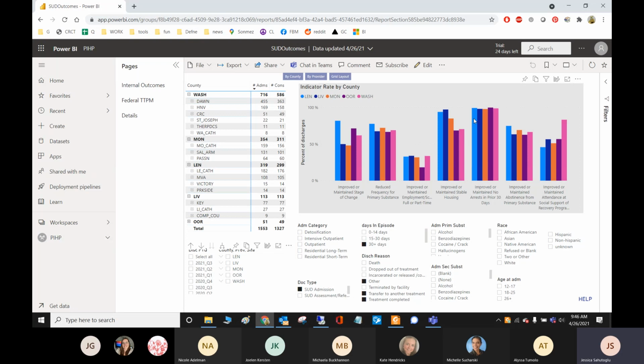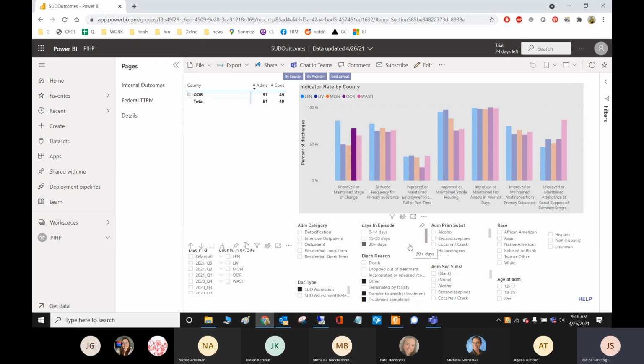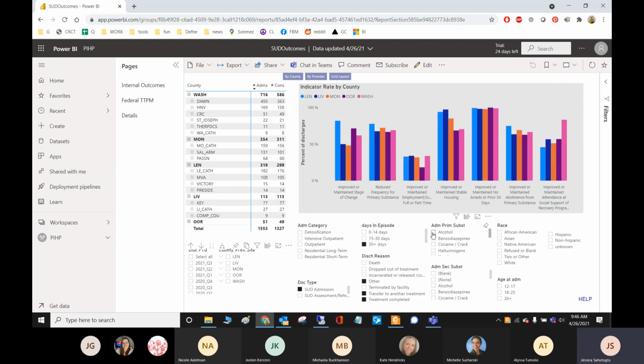It works the same if you click inside the graph. Like, let's say I just want to see the OOR, which means out of region. It's none of the 4 counties. If you just click on one of those, now this is telling me there are 51 there. And again, I click it a second time to undo. Okay, so that's it for filtering. You can use the filters pane, you can use the slicers, or you could use cross filters. In the first 2 ways, you can reset by using the reset button. The cross filters don't respond to the reset button.